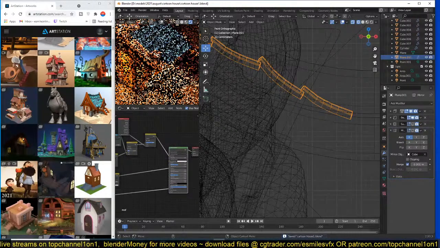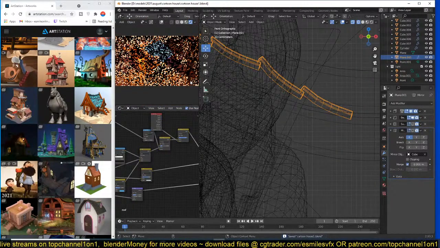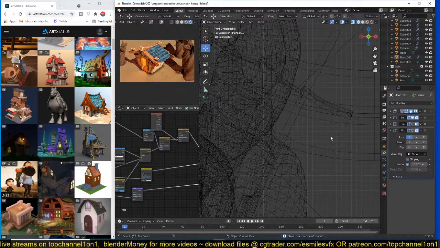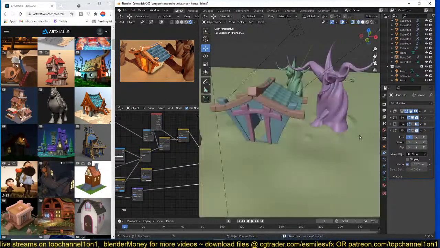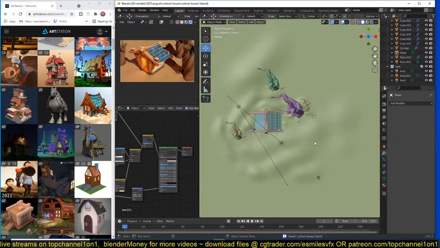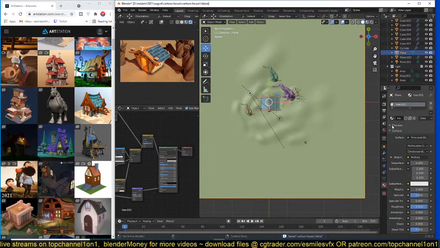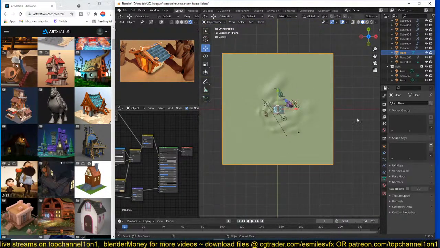Things are a bit slow for some reason. So let's work on some rocks and some grass, and the grass shouldn't be that difficult. We can just first create a vertex group for our grass.